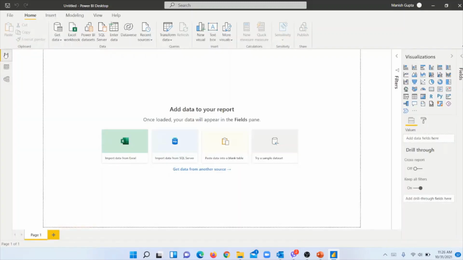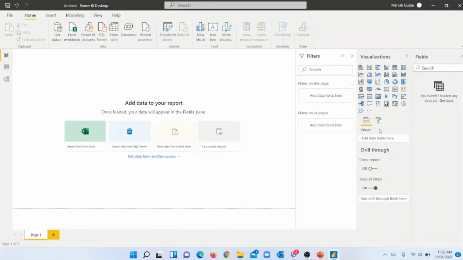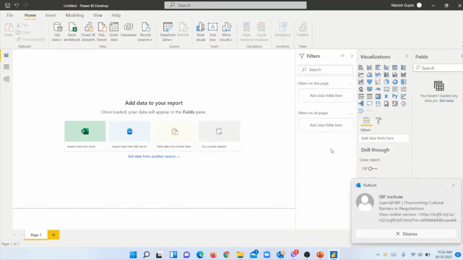Now let's go back to the report pane and look at the right side. On the right side, there are three major panes here. One is filter, which is used for filtering the data, filtering the visualization. We can use this filter to create filters for the report.